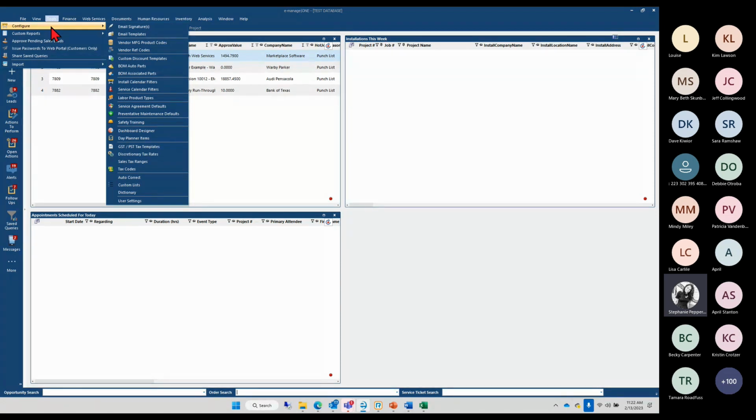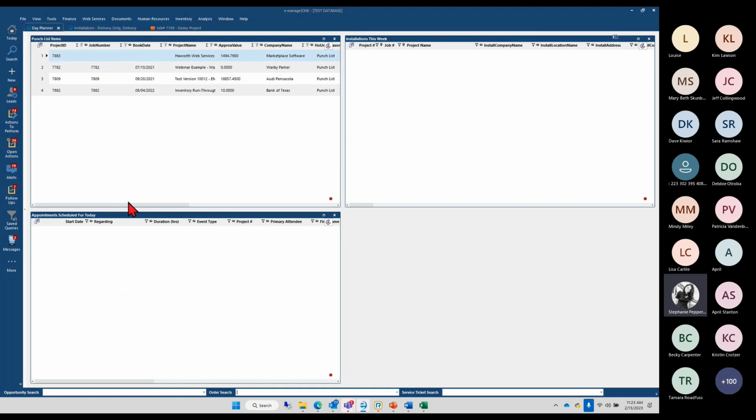If you go to tools, configure, and your user settings, which we've moved, so clearly I'm still getting used to this. Ravi, correct me if I'm in the wrong place here. Oh, I'm sorry, at the very bottom. So it was at the bottom of the tools menu before. It's all put into the configure menu now, just consolidating all the configure items. If you go tools, configure user settings, there is a checkbox in your personal settings tab.